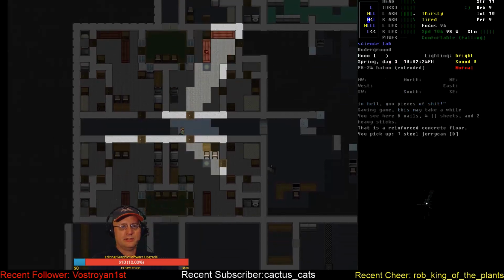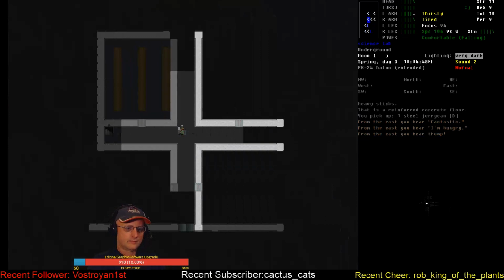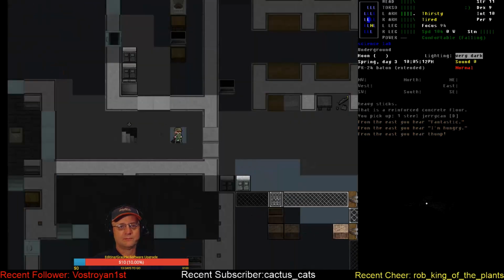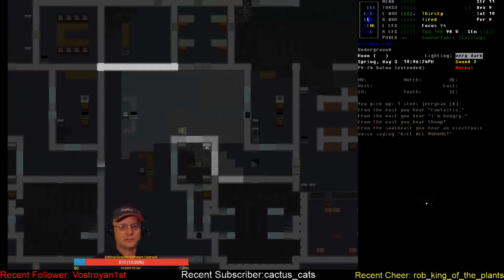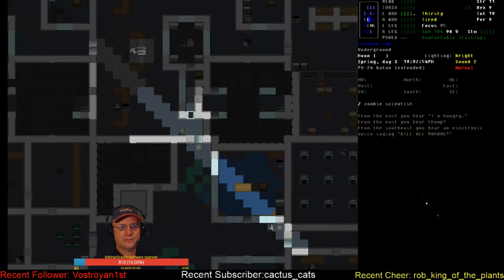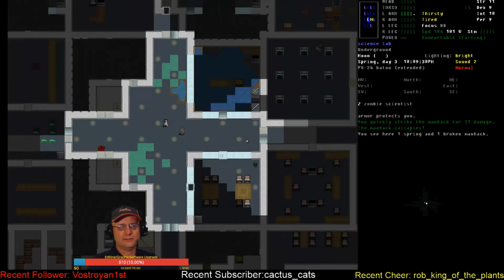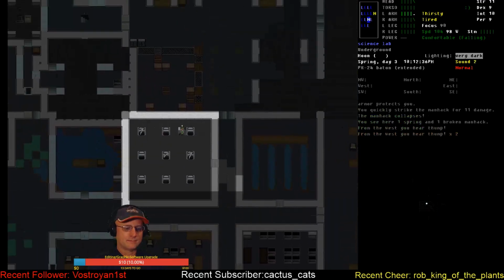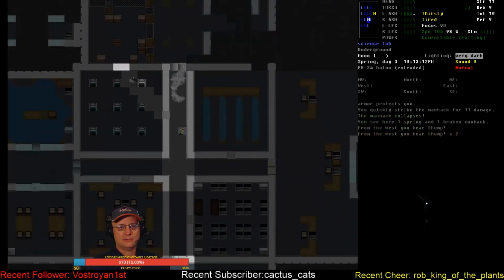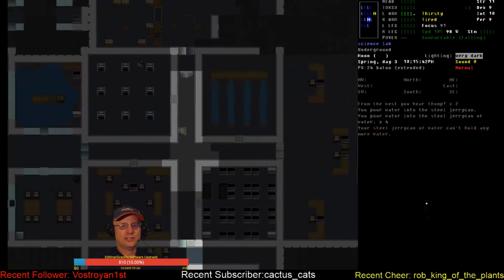Got my jerry can. Much more convenient. That's right, right around there. Alright, can't go that way because of the smoke. This is the way I just was that I got ambushed. Leave me alone. Ooh, we killed it. I got all sorts of water right here. There, water's taken care of.